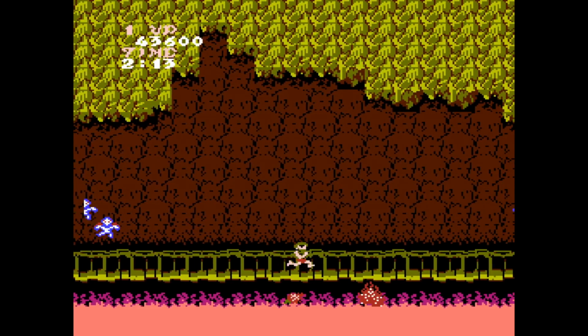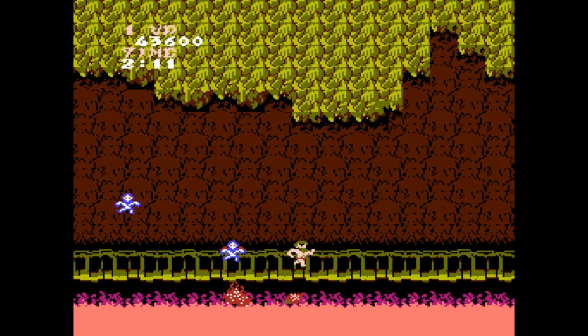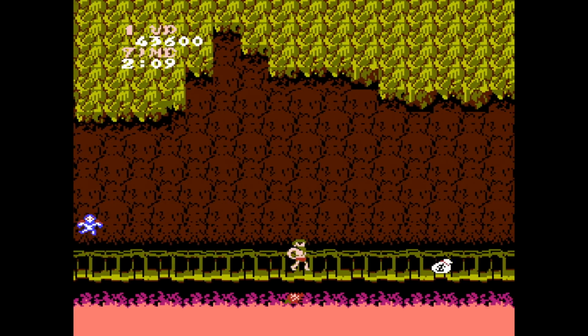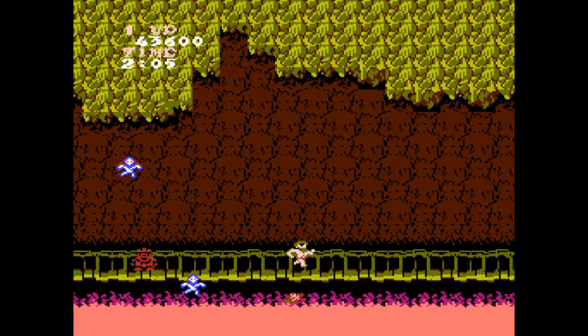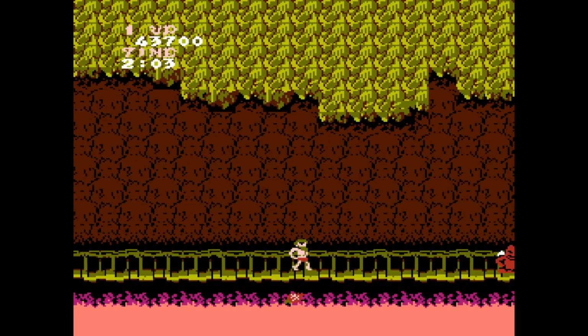There's going to be some fire coming out of the ground right here. 2 quick jumps, and just do the jump. You can actually make that jump before that fire hits you, but you got to be coming in at full speed.